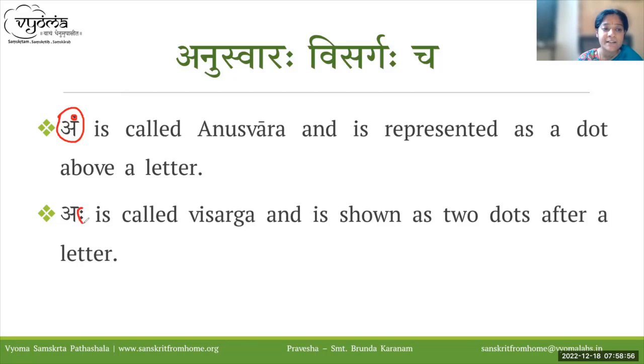And the 2 dots you see here, the next one, aha, this is called a Visarga. And this is also represented after a letter. Now, Visarga again has a definition. Vividhatam srijati iti Visargaha. So that which manifests itself in many ways is called a Visarga. You will see that the Visarga has various manifestations and undergoes various changes also, depending on the letter it follows or the letter which is following the Visarga, etc. So Visarga has various manifestations, and Anuswara and Visarga both are used along with other letters. Just to reiterate, Anuswara is the dot above the letter which you see here, this dot, and so this is Anuswara. The 2 dots you see after a, aha, this is a Visarga.